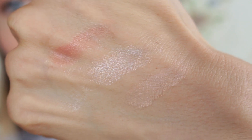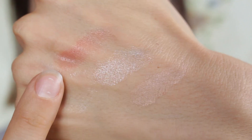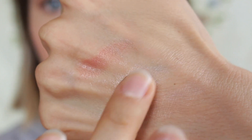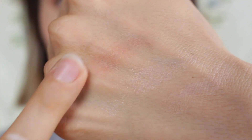Those are the two things I picked up from RMS. They also give you a little sample — I love free samples — so I got the Promise lip to cheek tint. All of which I'm wearing today. We'll do some swatches because I think that's what people do with makeup. You can't really see that well but that's the cover-up, that's the luminizer, and that is the blush. These aren't blended in because if you blend them in they all disappear. See how perfect that is? That one doesn't necessarily blend in but it gives a nice glow. I really like stains for cheeks and lips — it's barely there makeup.